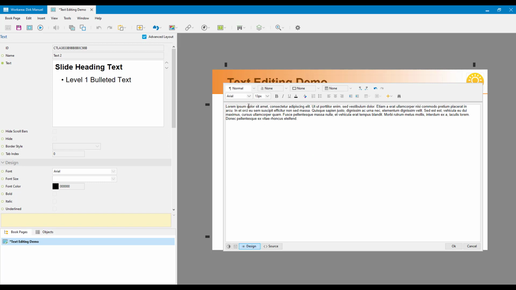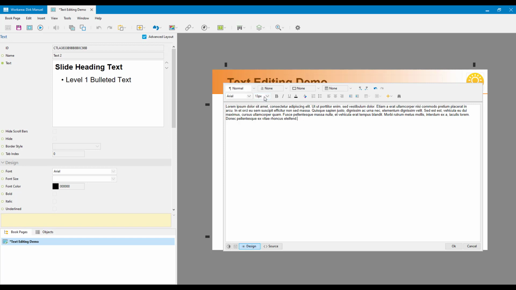So there's a bunch of things that we can do here. We can apply paragraph formatting to it. We can apply character formatting to it, or we can apply direct formatting to it. These are styles that we've set up, and these are things that we just want to apply effectively as a one-off. Where you can use styles if they've been set up, and they should be set up, because if the styles change, you can just change it in one place and it will be reflected everywhere in all of your book pages.